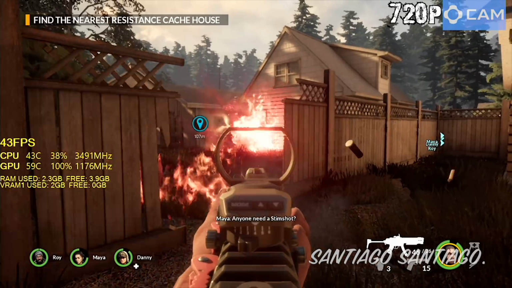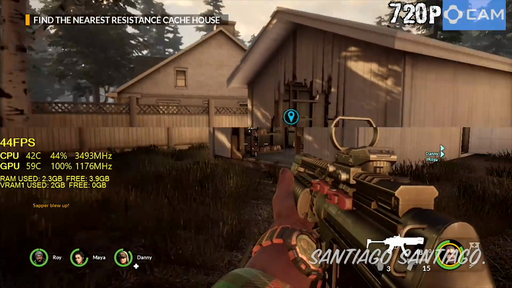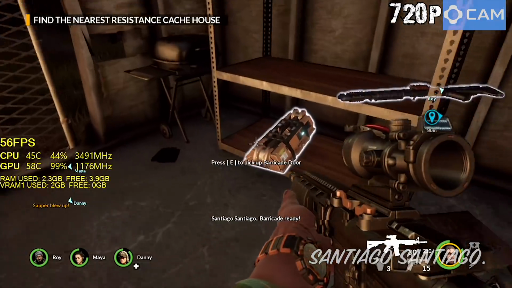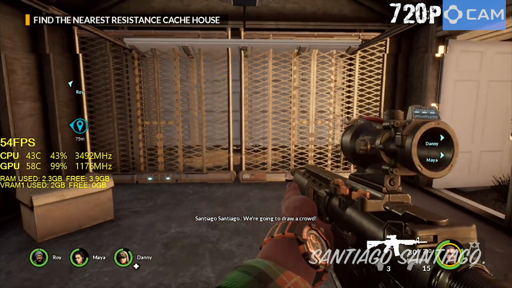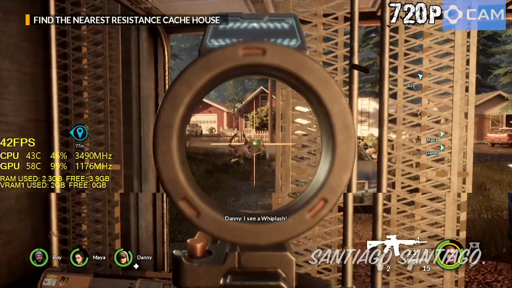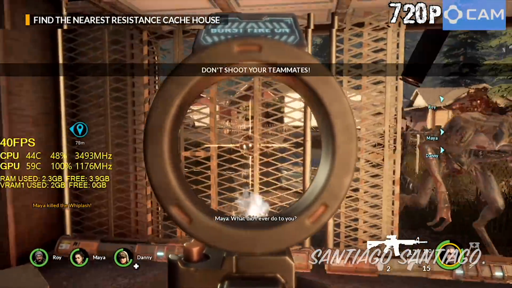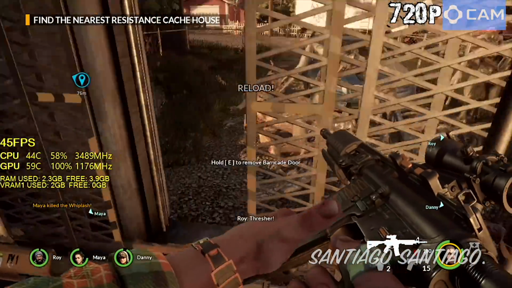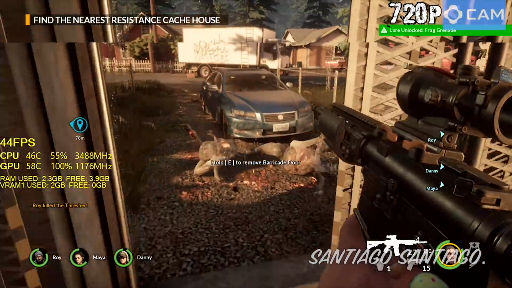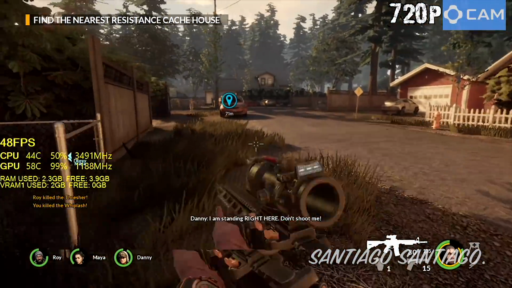Anyone need a stem shot? Here's the sapper! Barricade ready. We're gonna draw a crowd. Heads up, grenade! Let's see whiplash. Hang on, reloading. Pressure! Heads up, grenade! Pressure down! I see a whiplash! Get back here, freak! I am standing right here! Don't shoot me!